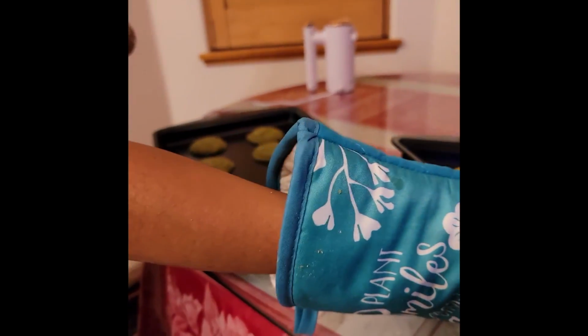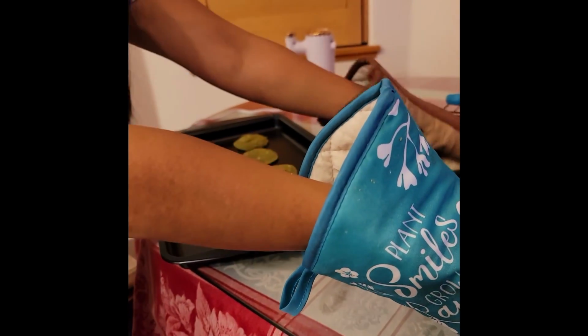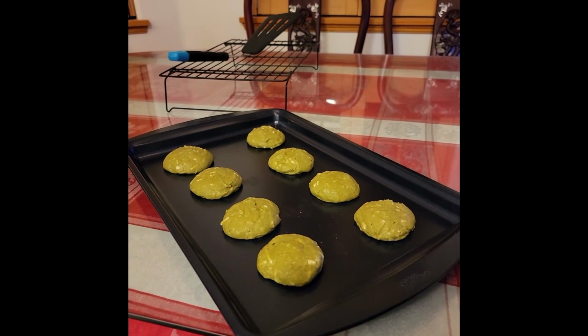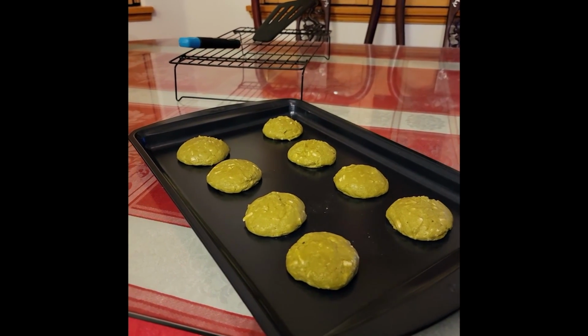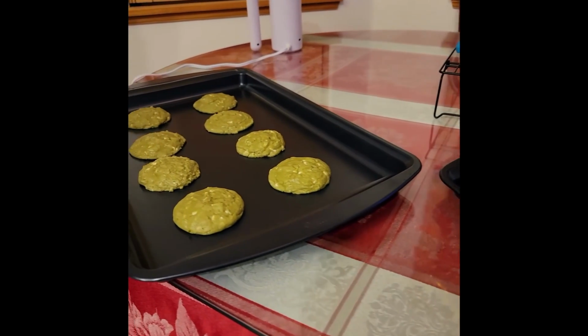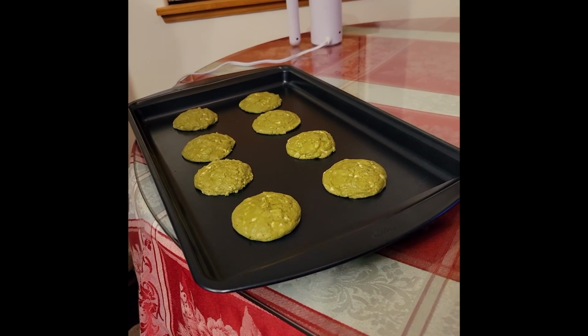So after about 8 minutes, I took the cookies out. And remember, depending on your oven, it could be anywhere between 6 to 8 minutes. And so I just leave it there to cook for about another minute or two, and then I'll put it on the cooling rack.